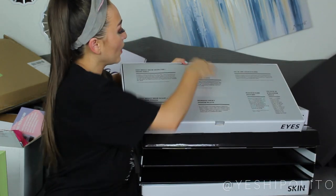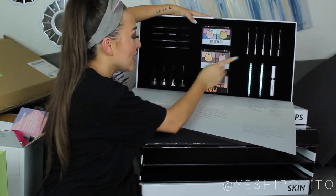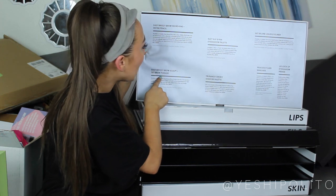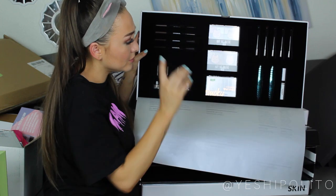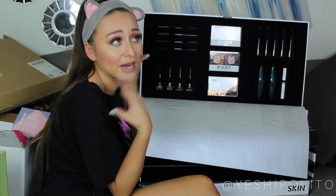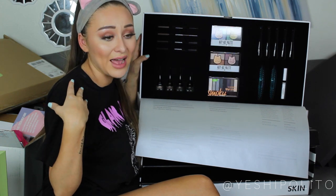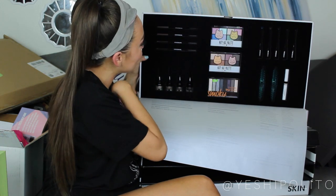And when we take this out, we have a few of the Katy Kat palettes. We have the CoverGirl Smoky right here. And we have Eyebrow, Liquid Eyeliner, Primer, Mascara. Okay. So CoverGirl actually has my favorite drugstore mascara, which is the CoverGirl Lash Blast Mascara, the orange one, the waterproof. That's my favorite because you guys know that I have to have waterproof mascara. But so yeah, this is cool, amazing, oh my god.